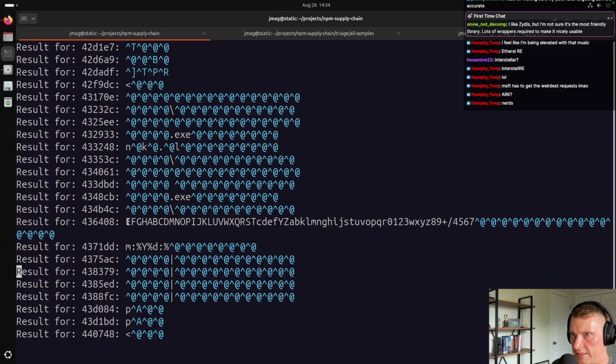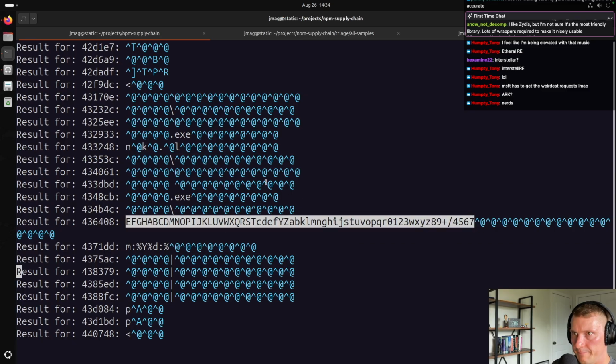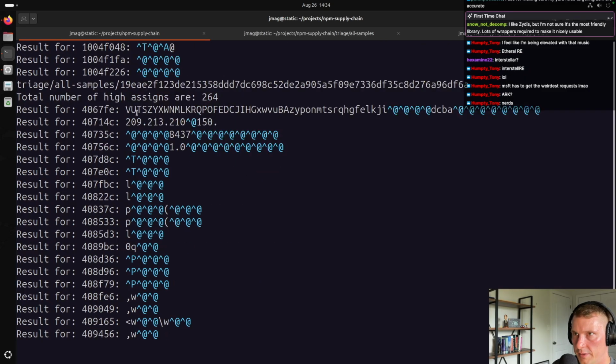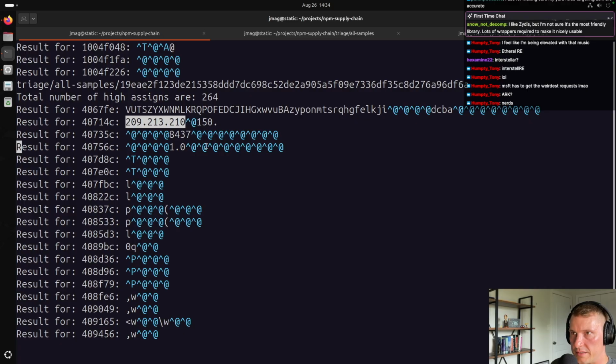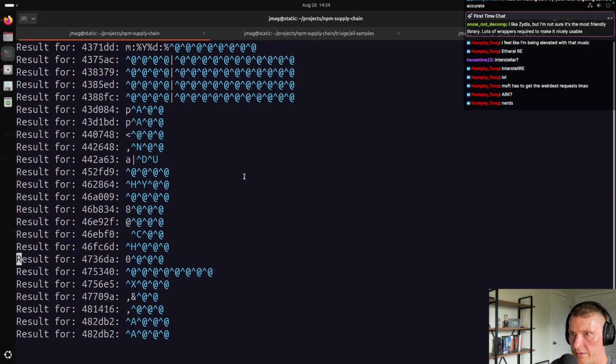So it looks like they've just shuffled around the alphabet. And then if I go up here, this is like a result of that. So this could be kind of interesting as well. And there's like an IP, so this is probably a port. This is probably a version number of whatever this is. So that's probably something we can look at.